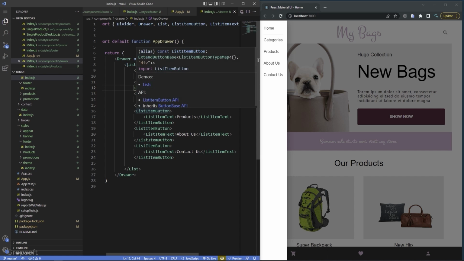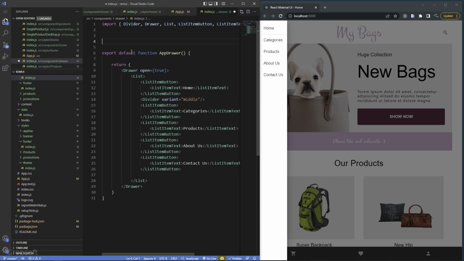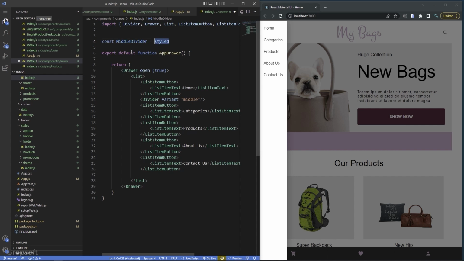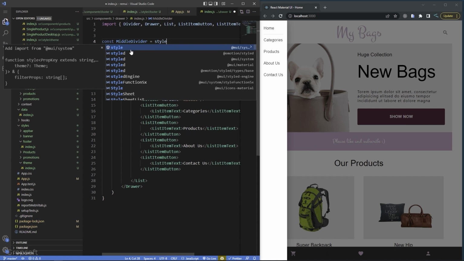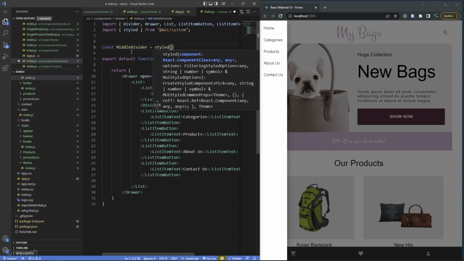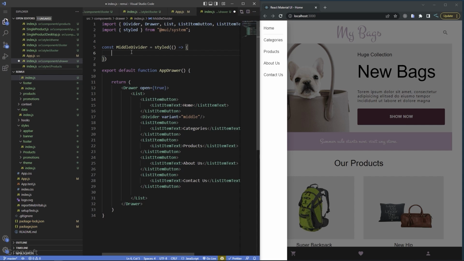So there's a nifty way that you can do this in Material UI. What I can do is say const middle divider, right? And we can say style. No, not the emotion one. I want to bring style from system, yeah. And I want to pass in a function, right?